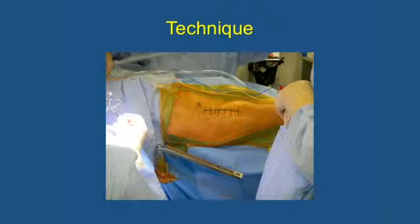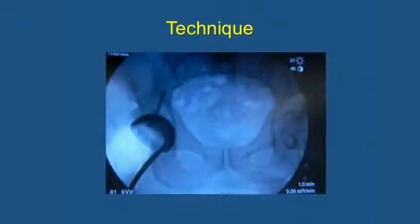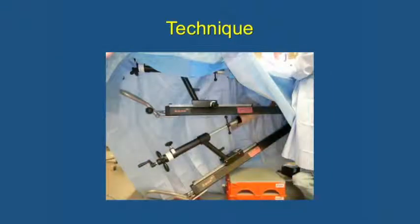But here's everything draped out. This little hook here is a special device that you need to do this surgery. It's attached to a power elevator. That device there, sterilely dressed into the field, helps us pull the femur bone up when we're trying to do your surgery. You can see here an intraoperative x-ray of this particular patient. That's the reamer that we use to clean out all the arthritis and cartilage. And that's a cup, that's the final implant position right there.